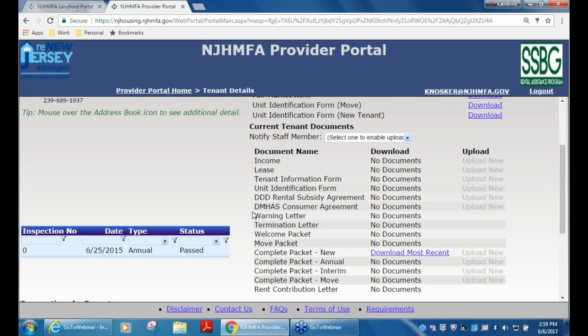But again, the way to be totally sure that you have submitted information is to upload them here, and then you can view it yourself. There's just no question of, was the attachment too large and so it didn't make it to us? Did it get lost in the mail? Did you fax it and did it go to the right place? We really want to encourage people to utilize these portals, because there's just absolutely no question from your end as a provider or a landlord, and then from the SHC side, that document was submitted. We can see when it was submitted, and it's a secure method as well.